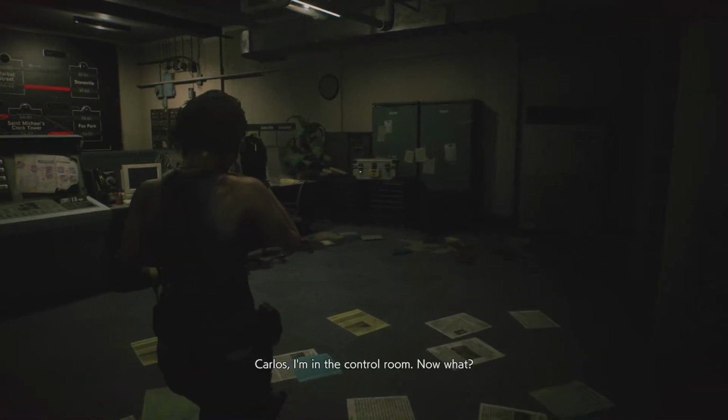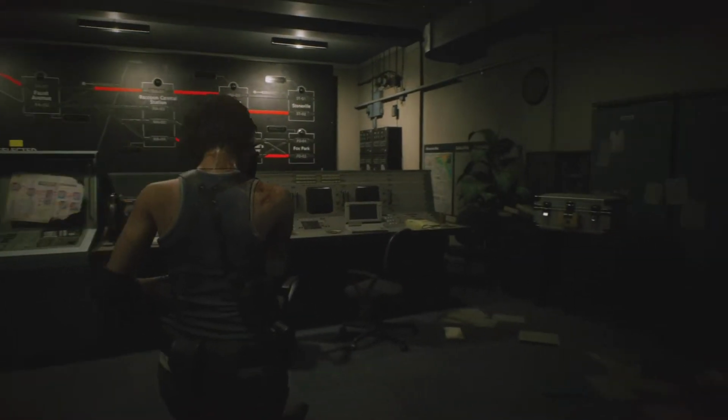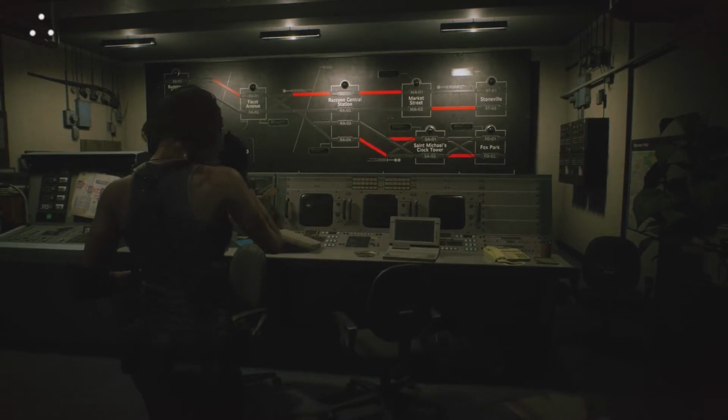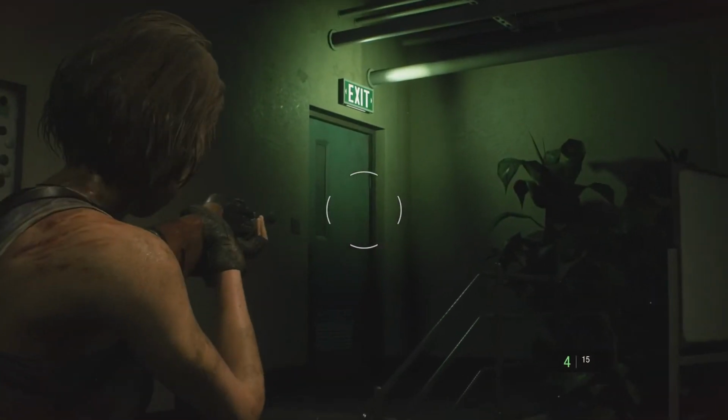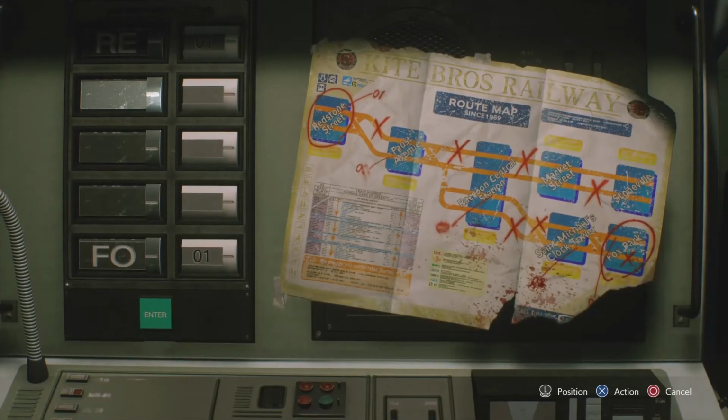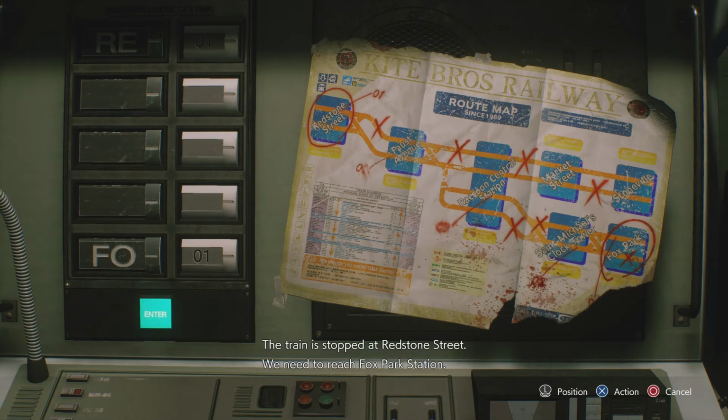Okay. Carlos, I'm in the right place. Alright, sweet. Now you gotta plot out a route. Okay, give me a sec. I hear footsteps. I swear I just heard it. Alright, where are we headed? Okay, so... The train is stopped at Redstone Street. We need to reach Fox Park Station. Can you program that in? Hey, I'm Super Cop. Consider it done.